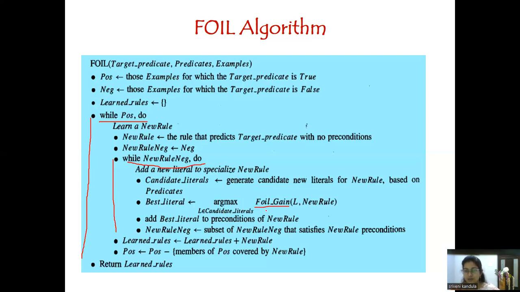You already know how to calculate information gain from decision tree learning — FOIL gain is calculated similarly with a slight variation. Initially learned rules are empty. Whenever a new rule is learned, it is added to the rule set. The outer loop repeats until all positive examples classified as true by the target predicate are covered. Whenever a positive example is classified, it is removed from the positive set — this is how the outer loop works, similar to sequential covering.